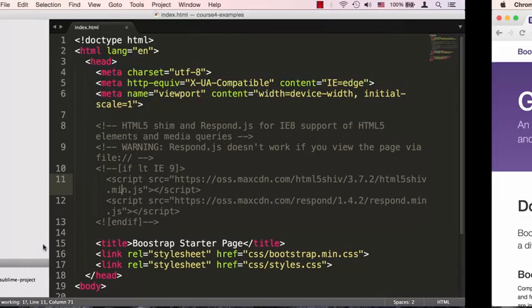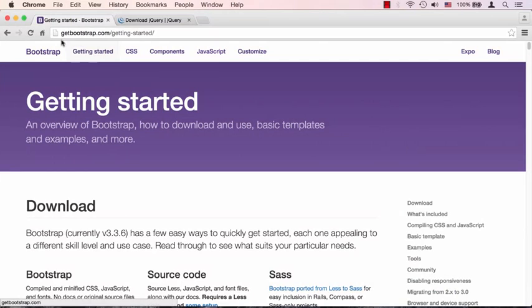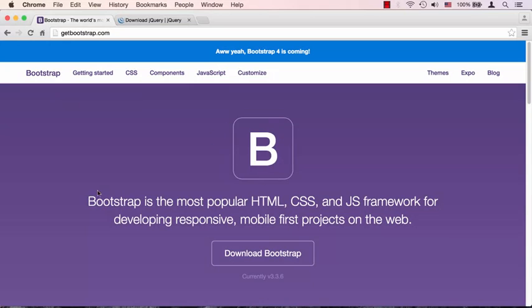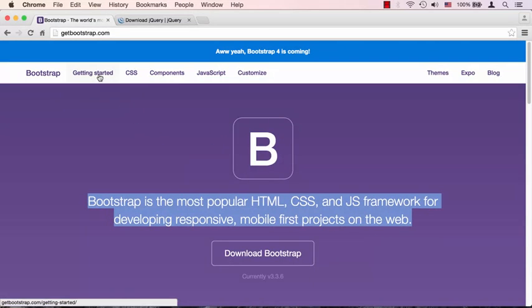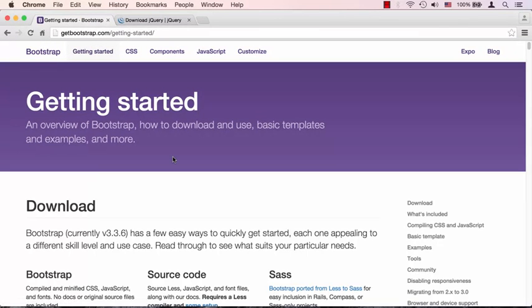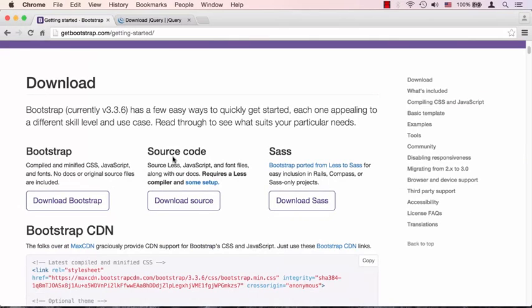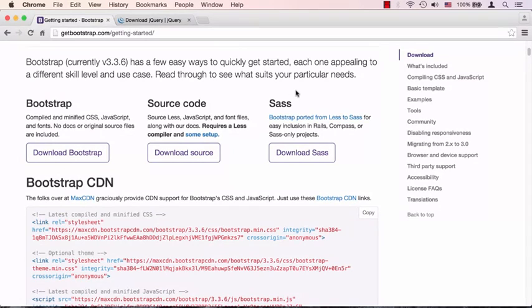Let's switch to the Bootstrap webpage, which can be found at getbootstrap.com. And we're looking at the getting started page. We could look at actually the front page. Here's that quote that I actually put on one of the slides. But if we click on getting started, the very first section here is download. We could choose a whole bunch of different options here, but the simplest one is to choose Bootstrap itself. It's already compiled from some sources, and you can just click download.